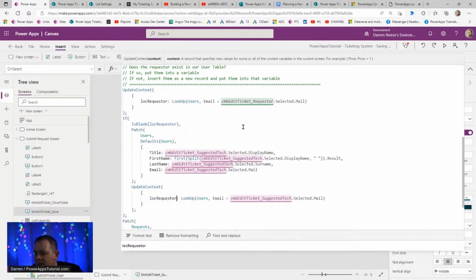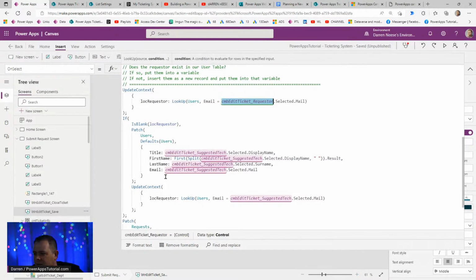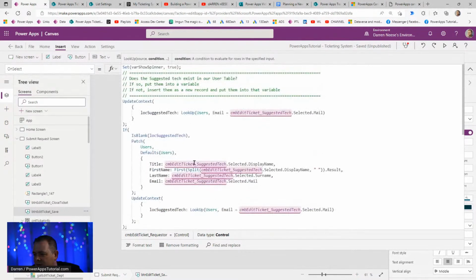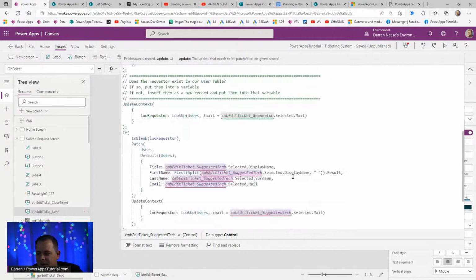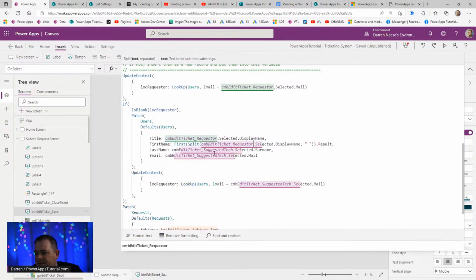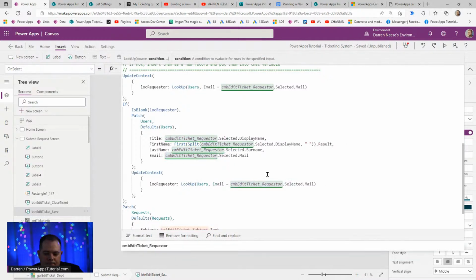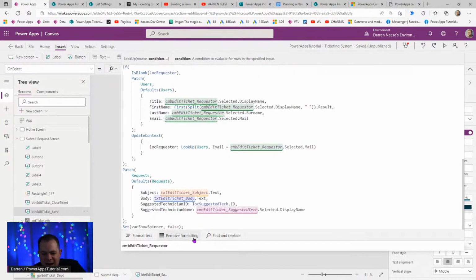Okay, something else I'm looking for, I'm going to copy this to the clipboard. This is the requester, but we've got code here that was copied. Okay, so 1, 2, 3, 4, 5. We've got 5 places we need to paste this. Okay, and we should be good there. So that has been set up.